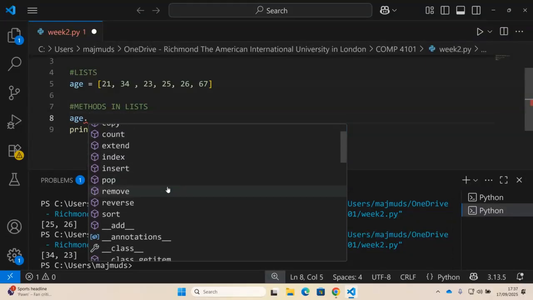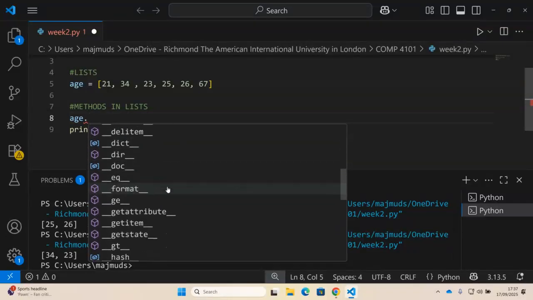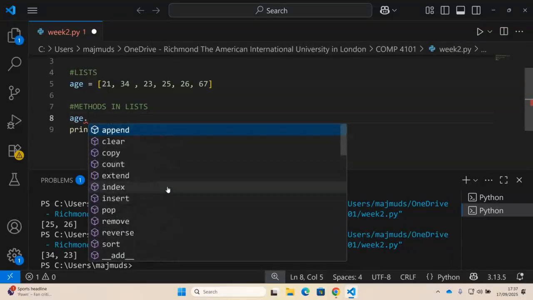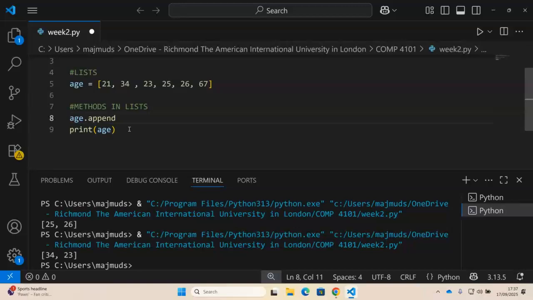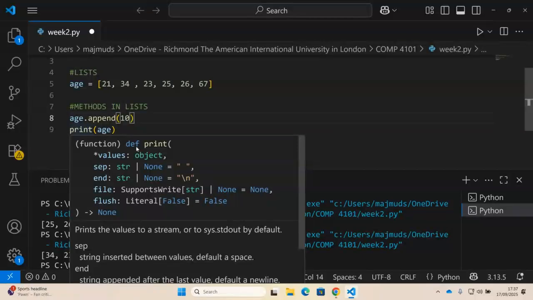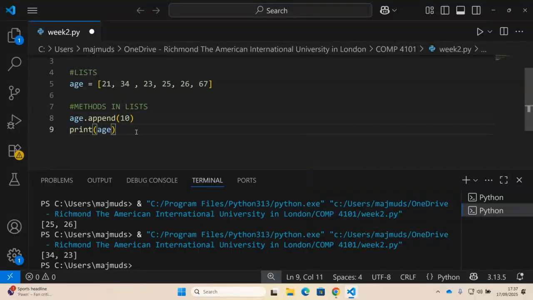Look, these are all the methods. Okay, but we'll learn some of them right now. Yeah, you can play around later on. So what if I say append, open a bracket, and put a number there, and then I print the list. Any guesses? What do you think will happen?